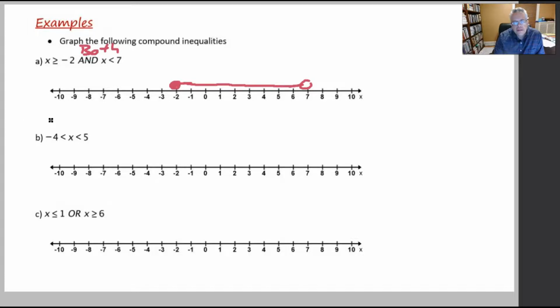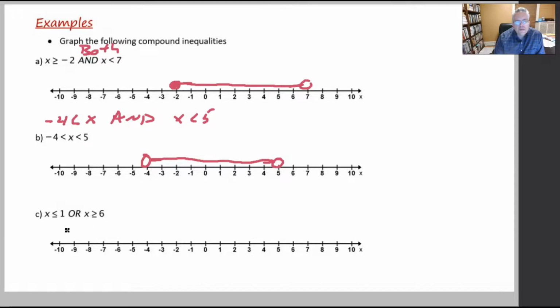All right, this is kind of a shorthand way of writing an and. This means x is greater than -4 and x is less than 5. Kind of means x is in between these values, right? So the first one's x is greater than -4, so let's put a hollow dot there, and it's going to go to the right. X is less than 5, we're going to put a hollow dot there, and it's going to go to the left.